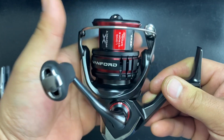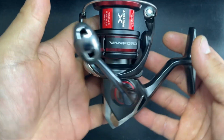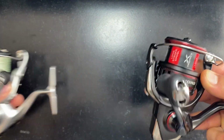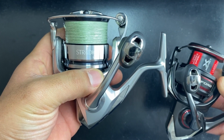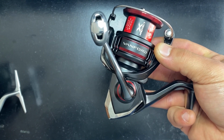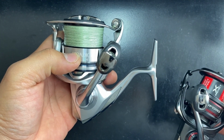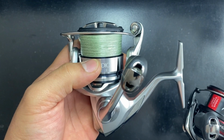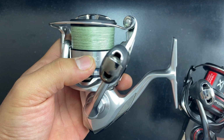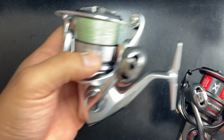But this reel, it's lightweight. That's the only advantage about this reel. And honestly, for the price, if you could find this reel for like 170, I feel like this reel is not even worth it. On the used market, you can find this for like 170, 180. Dude, that's a lot of money, like 60 bucks you're saving, okay? If it's 170, you're saving 60 bucks. That's a lot of money.